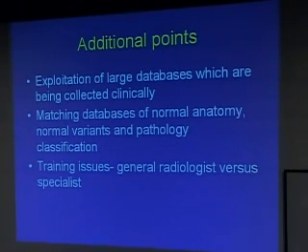We also have training issues. We have a lot of subspecialists in various areas in radiology, but we also have a lot of general radiologists that are asked to perform at the same level as the subspecialist when they look at a case of a child or a neonate versus an adult. And so there's a lot of training issues that need to be overcome, and hopefully we can do that in the years ahead.